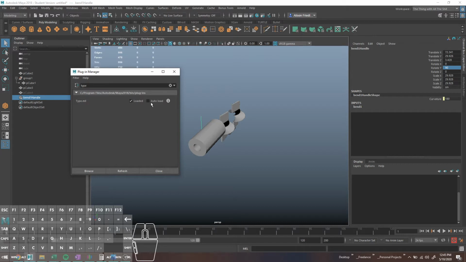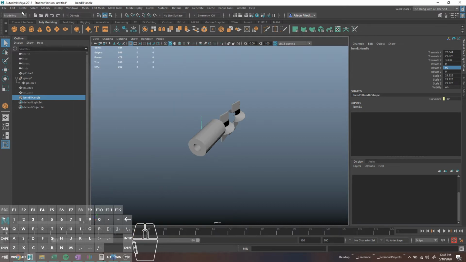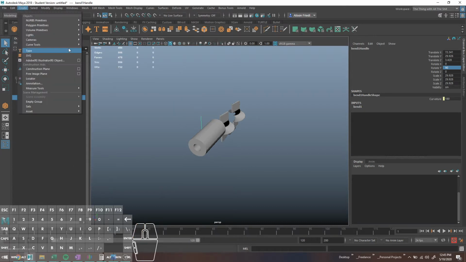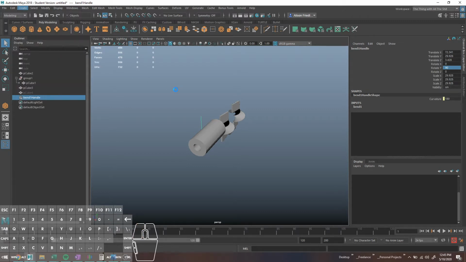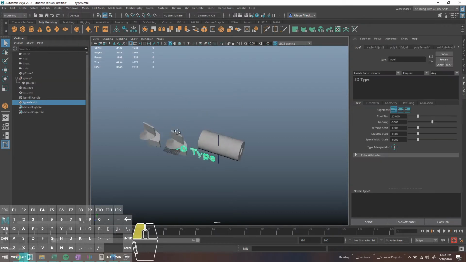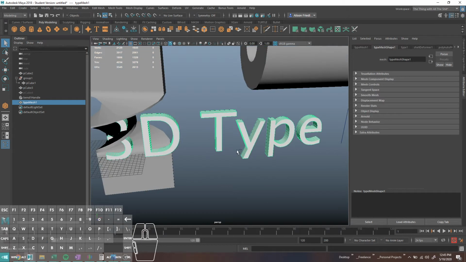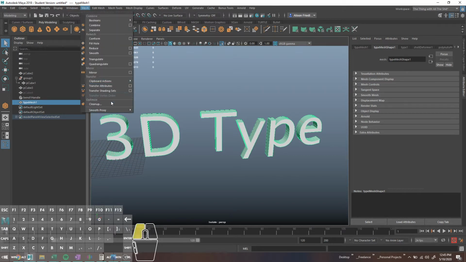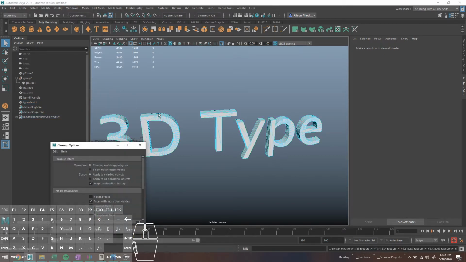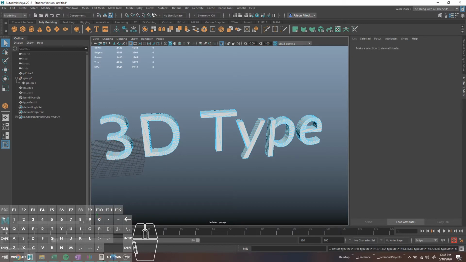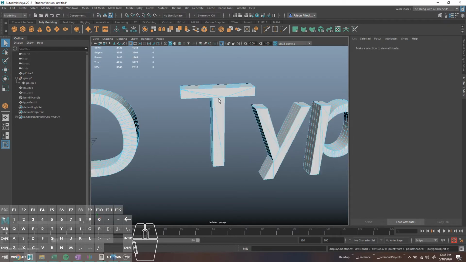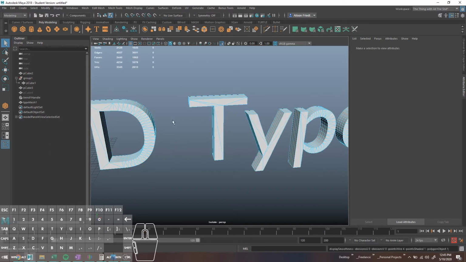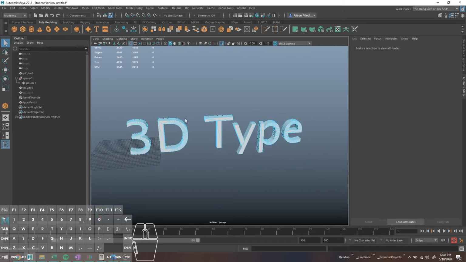So it may not seem inherently useful to make just a silly cylinder kind of thing. But like I said, you can use it for text and a bunch of other random things. So if you ever for some reason are really hell-bent on making text on a curve or something like that in Maya, usually I'll do it with that. I'm just going to give this a mesh cleanup really quick so that the faces are not giant hellish n-gons. And a lot of times with the text, if you can create it, there are settings where you can make it with more subdivisions. A lot of times that works a little bit better.